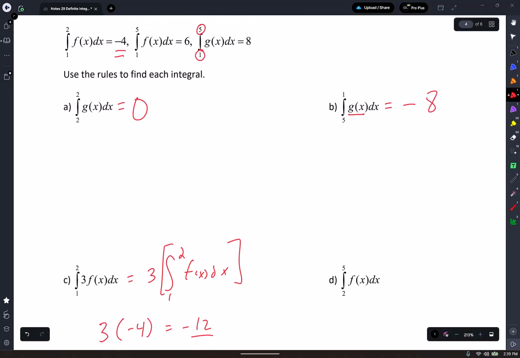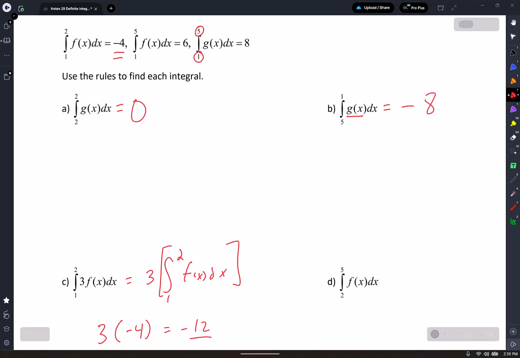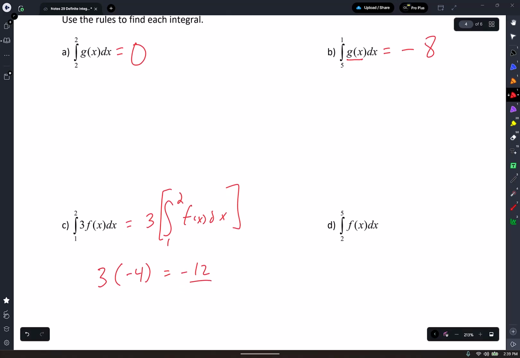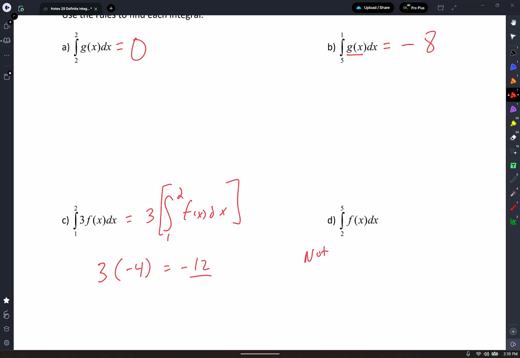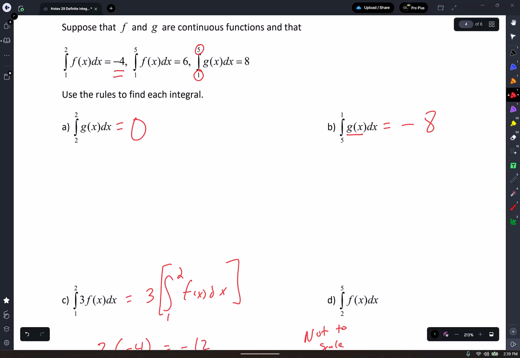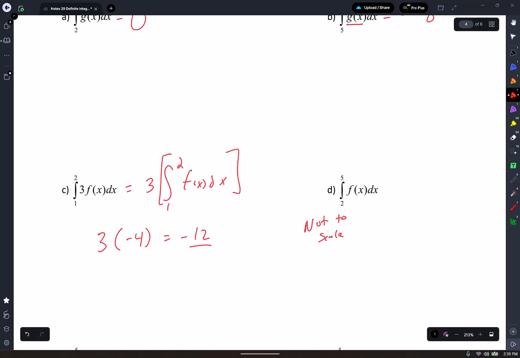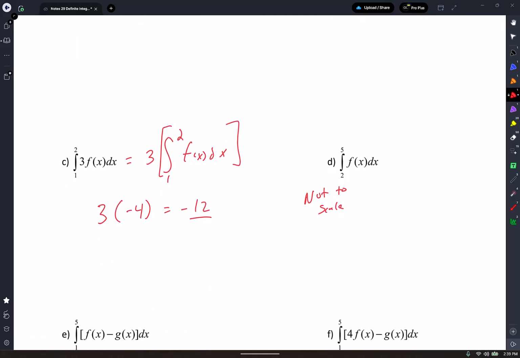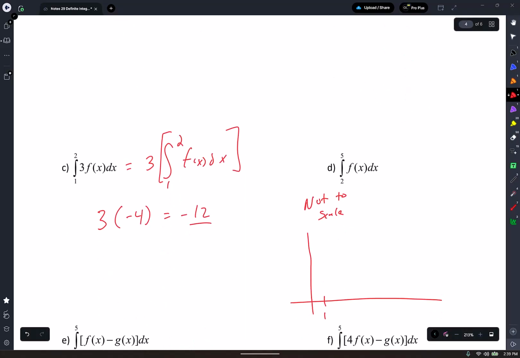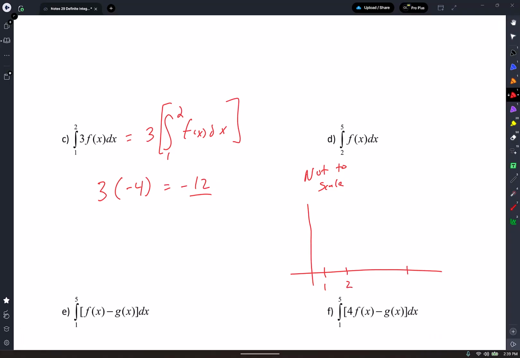What about this one? This one's different. Okay. I'm going to draw a picture, and I'm just drawing it not to scale, because I'm going to force it to be positive. Obviously, between 1 and 2, I have to have some area below the x-axis because it's -4. But look, I'm saying not to scale. This is just for illustration purposes. Okay, here's 1. Here's 2. And here's 4. And I have some function, I'm going to call that f of x. Make sure that you put that it's not to scale. This is just for notes.